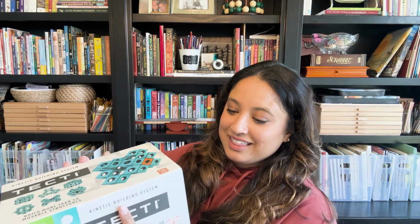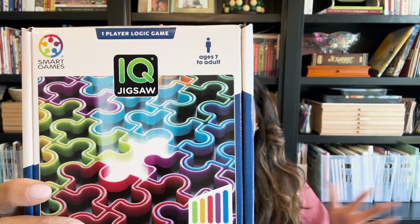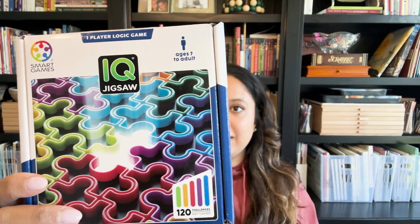I love that they have very unique items in their kits. It's super fun. They always have games in their kits, and even before we were homeschooling, we used all of their games for Christmas gifts for our friends and family and for us too, which is really great. So IQ Jigsaw Puzzle is one, and there are 120 challenges and 5 levels all the way from starter to wizard, and we like these for the car or when we're waiting at the orthodontist or what have you.